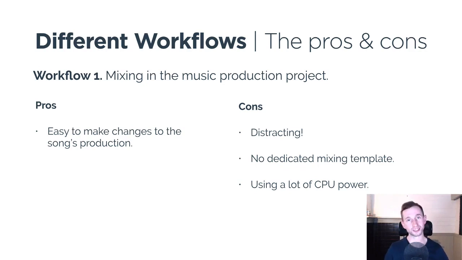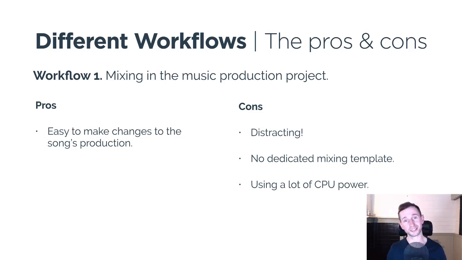2 is that not having a dedicated mix template can mean that the mixing process takes longer and you can make mistakes because you might miss something out that your template would include. And 3, it simply uses more CPU power. So if you've got all of your sound production plugins running, like your soft synths and effects units, and then start adding your mixing plugins on top of that, it can be quite a strain for computers, especially if you've got a lot going on in the song.